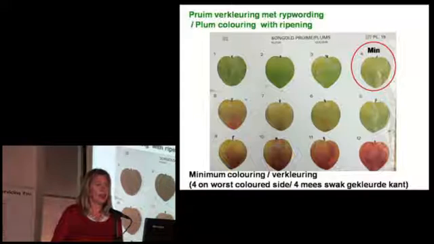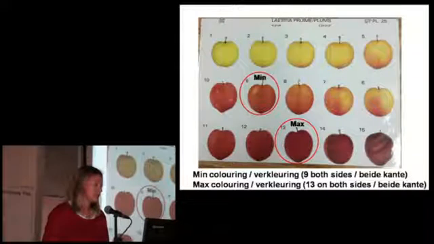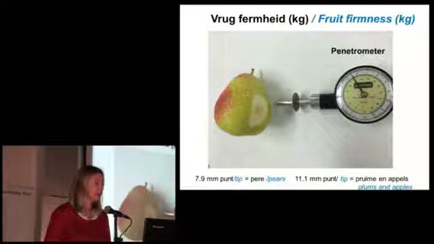So just to show you also an example of plums, how they change color. Even though in Songold they are green, they actually change to a yellow and then eventually to kind of a red. And in their minimum standard, on the worst coloured side, it needs to be a 4. Whereas, for instance, in Letitia, they have a maximum and a minimum, and the minimum would be 9 on both sides, or the maximum 13 on both sides. So each cultivar obviously has its own colour chart and its own standards. And also, uniformity is incredibly important with plums. We'll touch on that a little bit later.